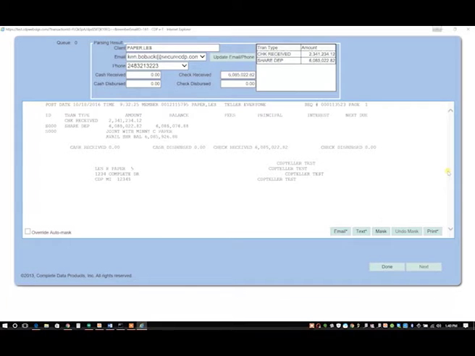So we have that receipt here in the middle, and you'll notice up here at the top under client it shows the name, and again we're seeing the same email and phone numbers that were associated on the previous screen. So how does this process know exactly who this member is? It goes back to what I mentioned earlier about parsing. You'll notice up here it says parsing results. So when we identify what the receipt is, it goes through and pulls the name from here, and it's pulling the actual member number from here.